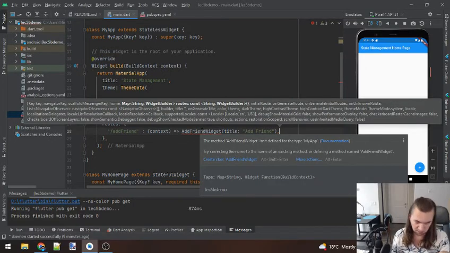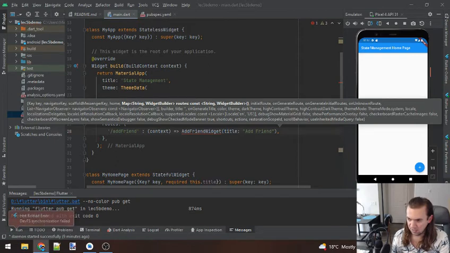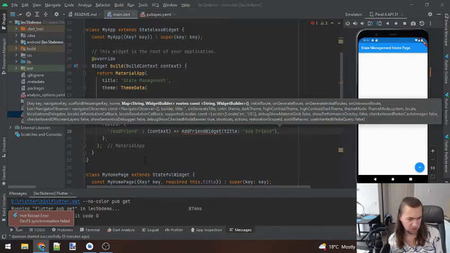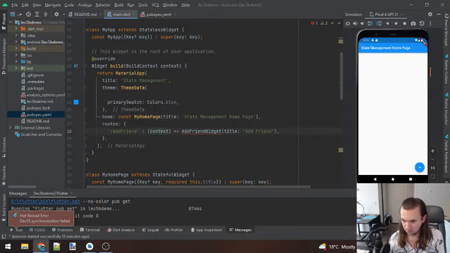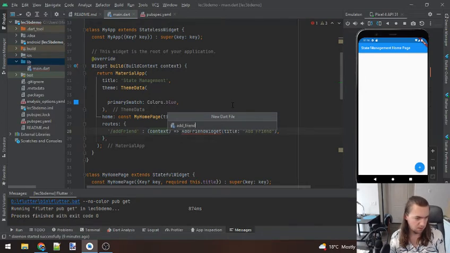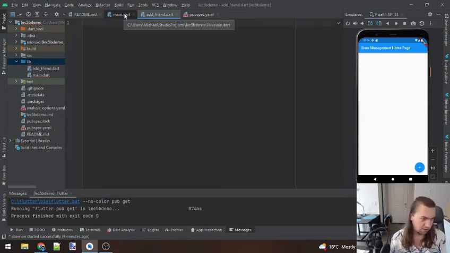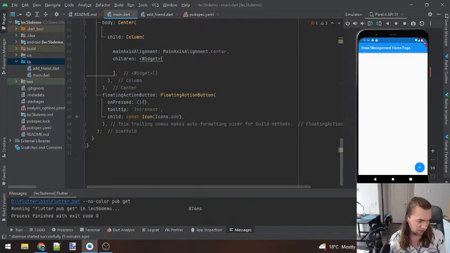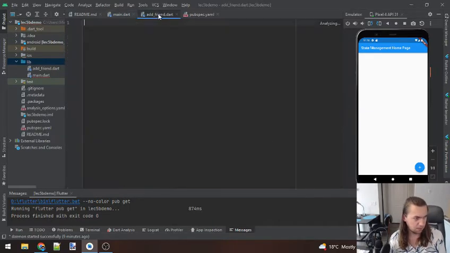We need to actually create this class, but we are going to do that in a file called friend list. So actually, is that where we're going to put it? Double check my... Oh no, we're going to call it add friend. That makes a lot more sense. So over here in our library, we're going to make add friend. And here's where we're going to build that class. I think the rest of this I can kind of leave as is for now, and we'll start by building our little friend list. And this is just going to be a class that represents a list of friends.